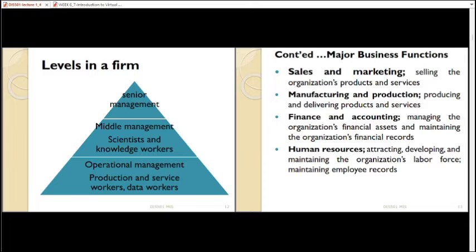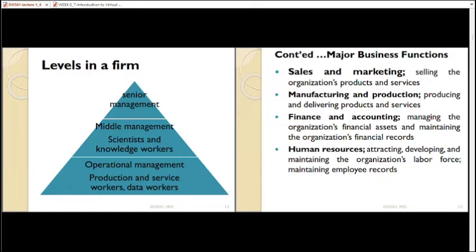Now you can see the pyramid that we have here shows the operational management. This is where work is of a routine nature. And we have the middle management, where we have the scientists, knowledge workers, and all that. If you want to understand it clearly, just think of it as heads of department, because they make use of data or information that is collected from the operational level to make their own decisions. Then at the top we have the senior management, and senior management also use different information systems compared to the ones that are used under middle management and operational management.